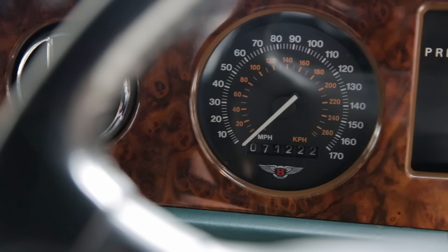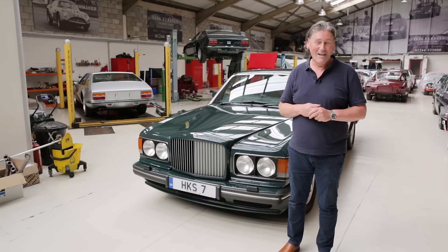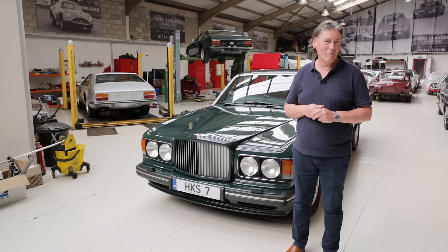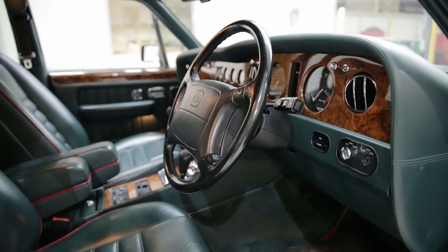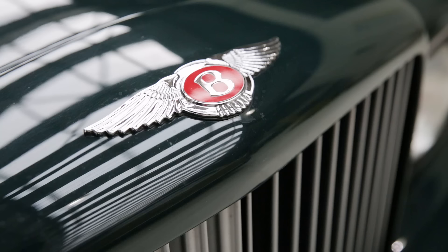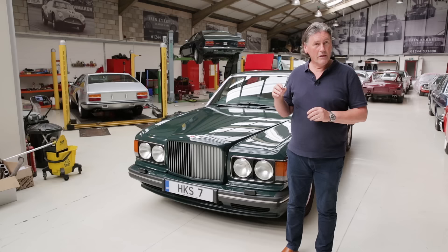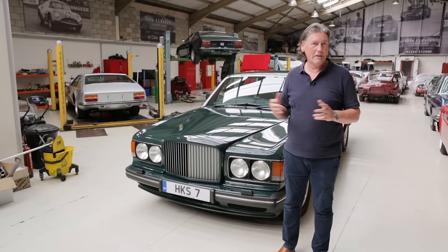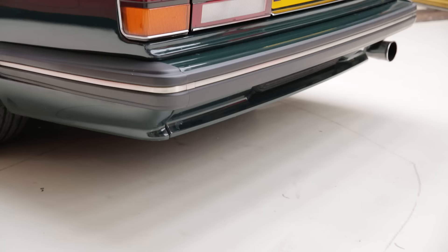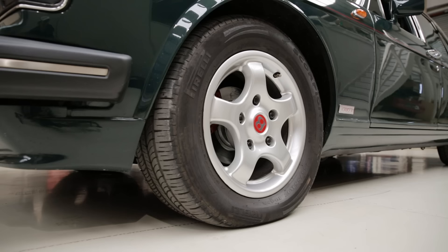The whole thing worked extremely well — the power was up 30 percent instantly to around about 300 brake horsepower. It doesn't sound a lot, but it's the torque that's the big thing — bags of torque — and they went like the wind. The acceleration for a car of that era and of that weight was sensational. Then in 1985 they brought out the Bentley Turbo R, because the problem with the Mulsanne Turbo was it went really well in a straight line but as soon as you got to the corners it was another roly-poly, albeit with better Boge dampers fitted from the Spirit generation onwards.